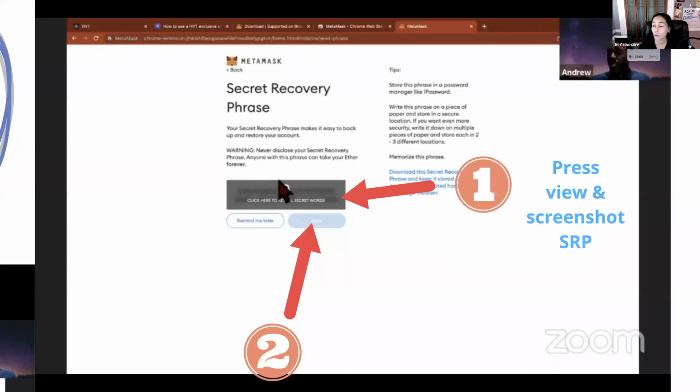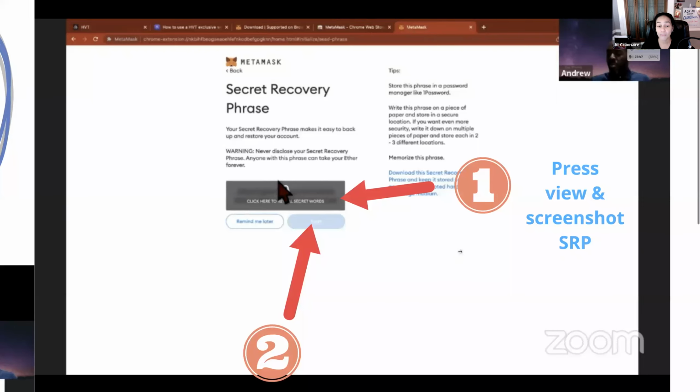This one is not like the mobile devices, because on the mobile devices they give you 1 through 12. On computers and laptops, they don't give you numbers. You have to look at it and make sure that from left to right and from top to bottom they're in the right order. So if you're writing them down, make sure they're in that order, because if you mess up the order, then you have to go back to square one, or they give you a new secret recovery phrase and you have to write it down again.